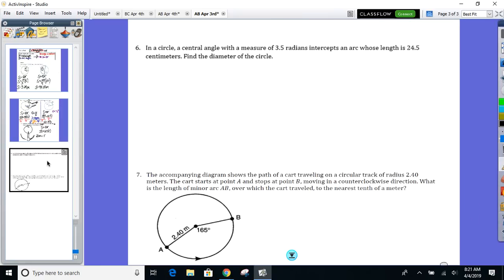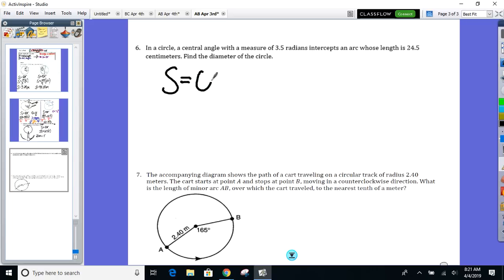All right, next one, if you want to try that on your own, go ahead, pause the video, because I was going to have you try it in your groups on your own. So go ahead, pause the video, I'll write the workup, and then replay the video, push play again, and see if your answers came out to be correct. So go ahead and pause the video for number 6.